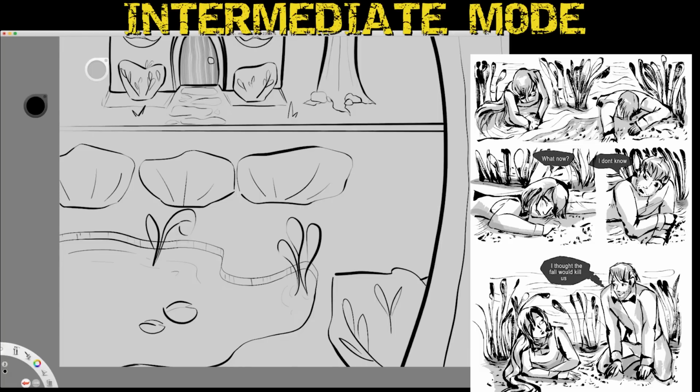I pulled up this reference to look at how to draw the pond plants, and the comic I am referencing is an older drawing of mine that I drew over a base that was generously shared by a DeviantArt artist named Seraphic Nayin, and I'll put a link to her DeviantArt page in the description down below just in case you want to check them out for yourself.